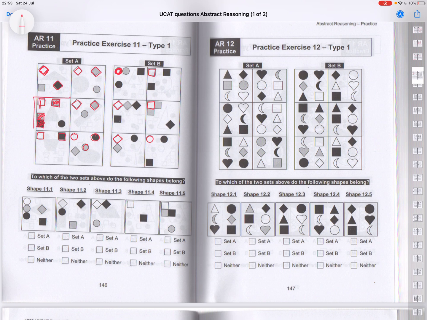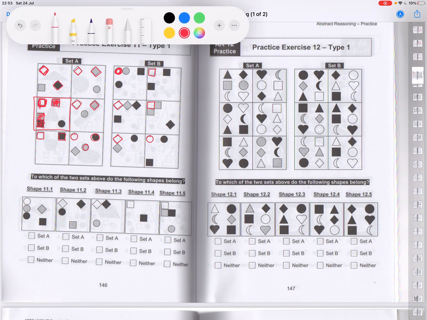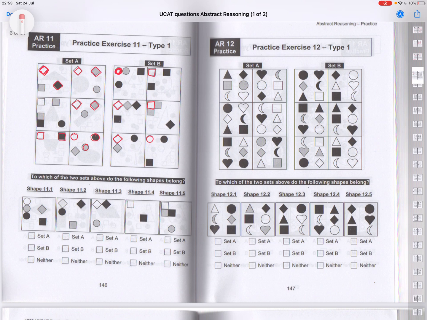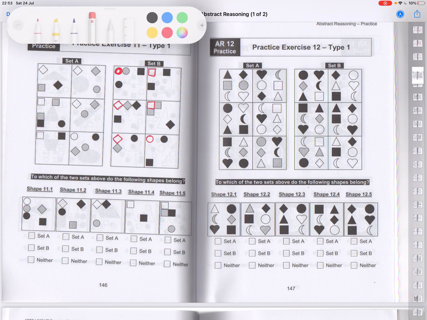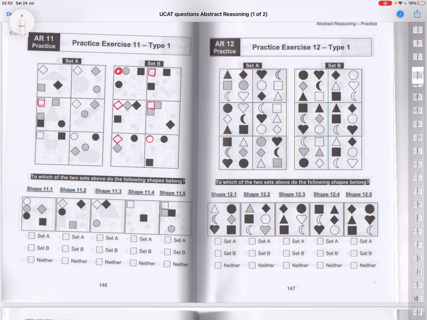Okay, so I think it's most obvious in this cell here that if the key object, this one here, has another copy of itself 2 away, it will be grey. I need to take off my red to be able to see that. Take my red off now that I've worked out what I'm doing. If my key object has a copy of itself 2 spaces away, that copy will be grey. If it is 3 spaces away, that copy will be black. And that is the rule that works in the first one.